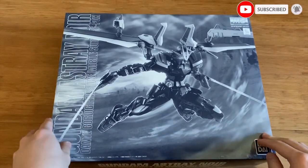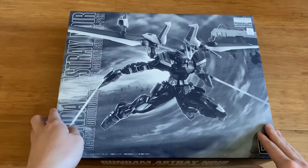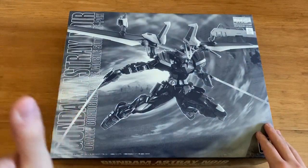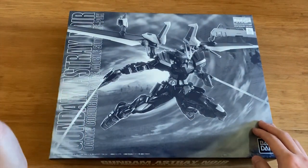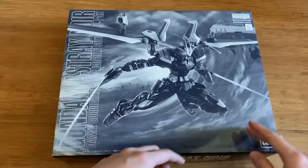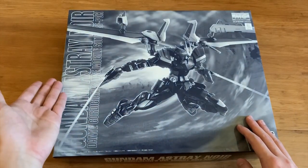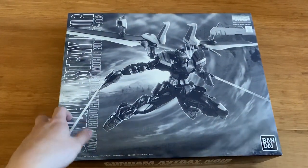Today, I'm going to be building another premium Bandai Master Grade again, and this is the Astray Noir. Since I reviewed the Astray Blueprint D a while ago, a short time ago, I'm definitely building the rival of that specific series, the Destiny Astray B, which would be the Astray Noir right here. So, you know, Astray Noir, there's two versions right now.